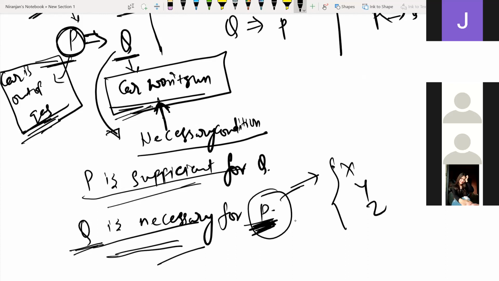Think about it. Can you say that? You can. The point is that you can say that, because if your car is not running and you're saying that your car is not out of gas, you can. But can you say that your car is not running and your car is out of gas? You can't say that, right? So for other reasons, you just don't care about them.